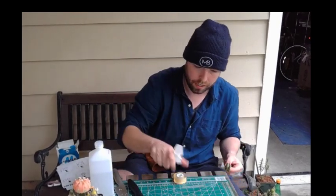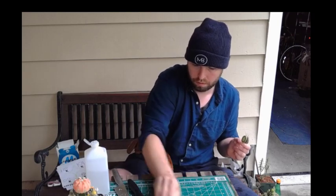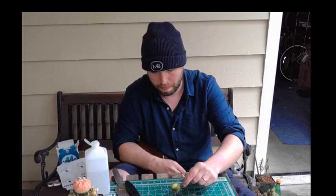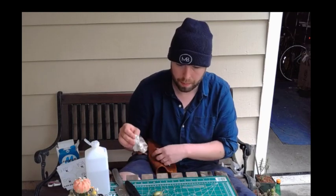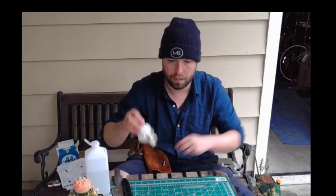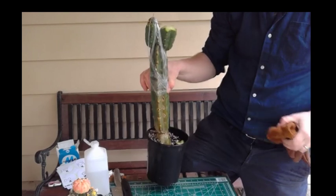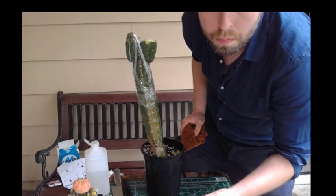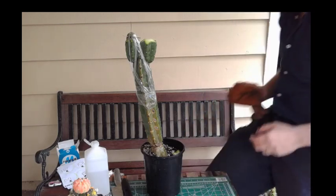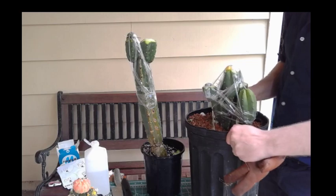Okay, I'm going to sanitize again because I have a lot of dirt from the pots that came up here. So I'm going to prepare the two rootstocks I'm going to use right now, so that I can cut this in half and then immediately put it on the two sides. So for this one I just did, I still have one tip I haven't used yet. And then let's get the cactus. San Pedro stump of 40 cacti here, and we can put a piece on this one too.